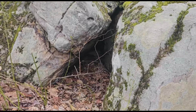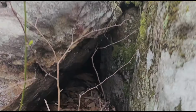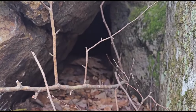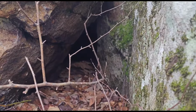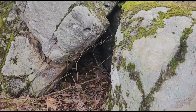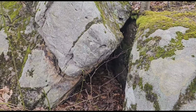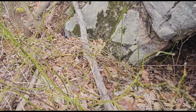So right here, I'm not going to put my head down in there. I'm not going to try to crawl in there either. But I am going to make an observation. It goes in quite some ways. From what I can see, I don't know if the camera's doing any justice, but I don't have the light in here to show you. So one of two things, coyote den or bears could be in there too. Bears will fit in that. You'd be surprised. Bears fit in the smallest holes. But we might have a coyote den here, maybe a bear, but we're not going to go in there to find out.